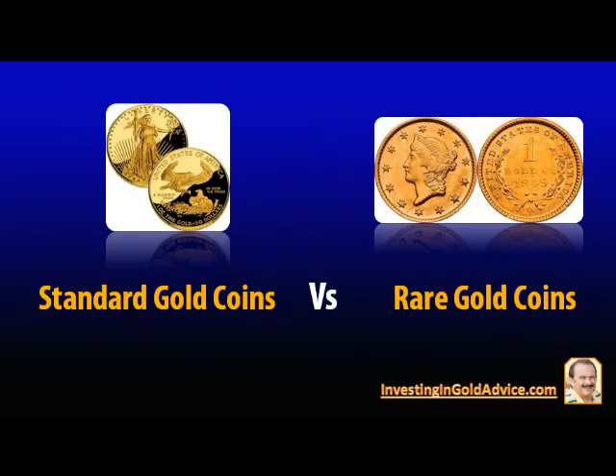So which type makes the best investment? The value of rare coins is enhanced in comparison to standard bullion coins, but the standard gold bullion coins are the safest form of investment and carry least risk for the inexperienced investor. This is because there are a lot of fakes and forgeries of numismatic and semi-numismatic coins in circulation. So if you are new to investing in gold coins, it is recommended that you opt for standard bullion coins. If, on the other hand, you are experienced and are sure that you are buying from a reliable source, then rare gold coins could ultimately provide you with a better return.